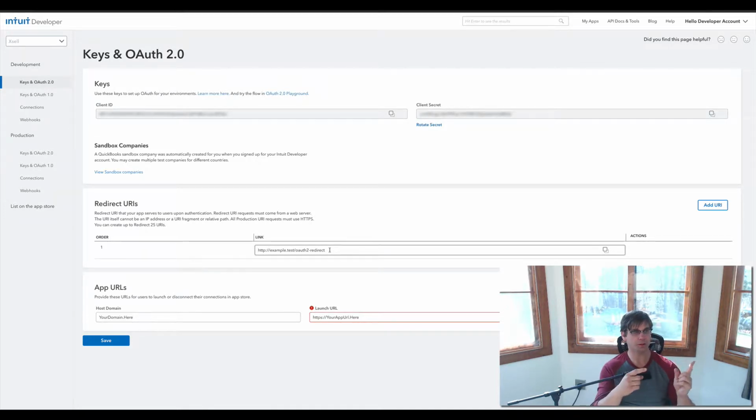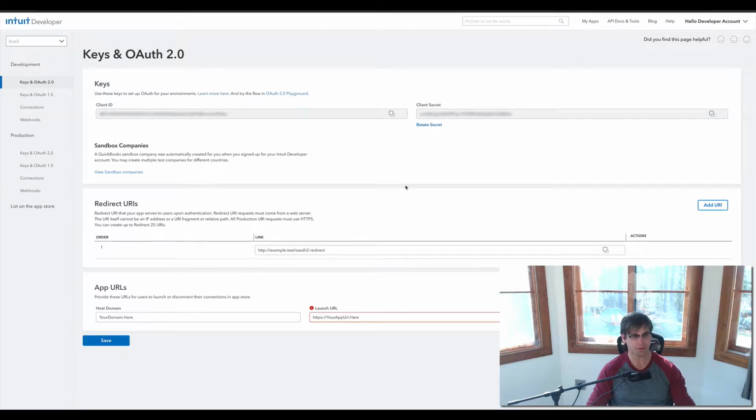Now in OAuth1, you would have a renewal process every 5 months. If you do this correctly, if you use the pattern that I'm showing you here, and you implement your request within that pattern, in theory, you don't ever have to do one of those background jobs like in OAuth1, where you did that every 5 months in that window, the window between the 5th and 6th month. So that's pretty cool. So here's how it looks. You're going to copy and paste the client ID and client secret.